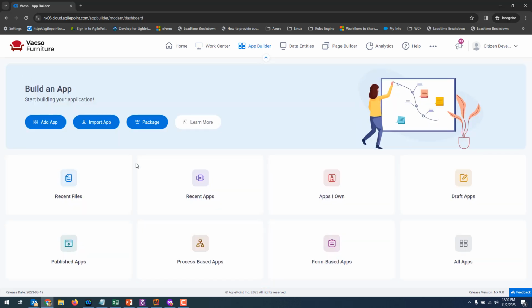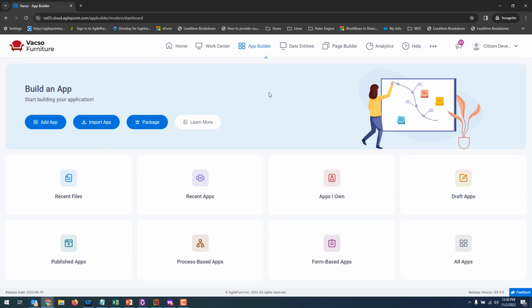Now before we get started, let's look at the AgilePoint app builder. Think of it as more of your universal application development platform. You can build all sorts of applications over here. Process driven applications, something which we have been known to be pretty strong over the years. Form based applications with no process at all, data in, data out kind of applications. Mobile applications, chatbot applications, AI applications, blockchain applications, all within the same product and interface itself.